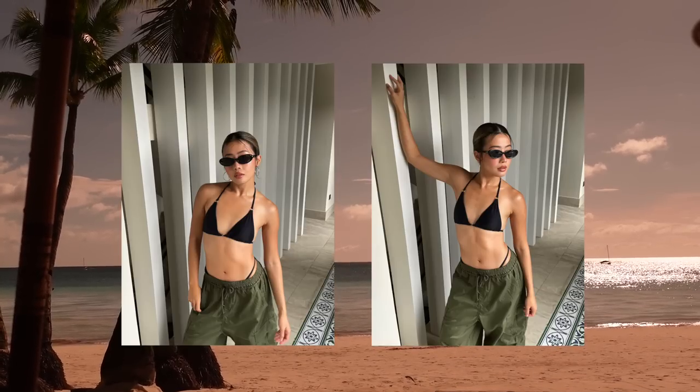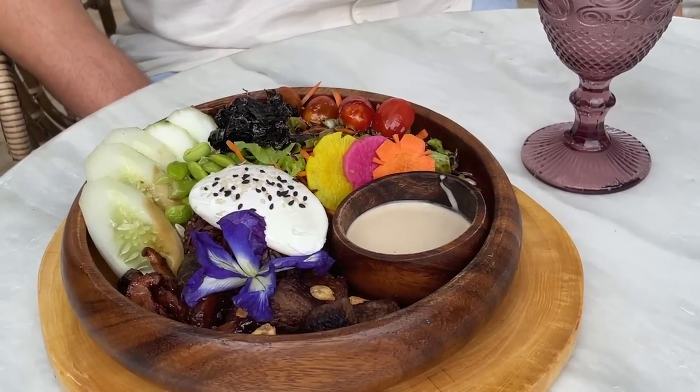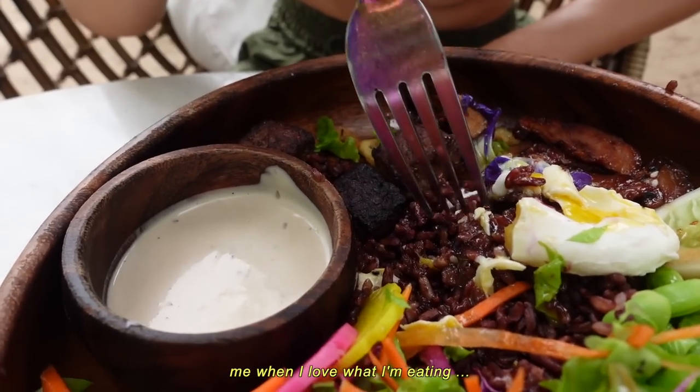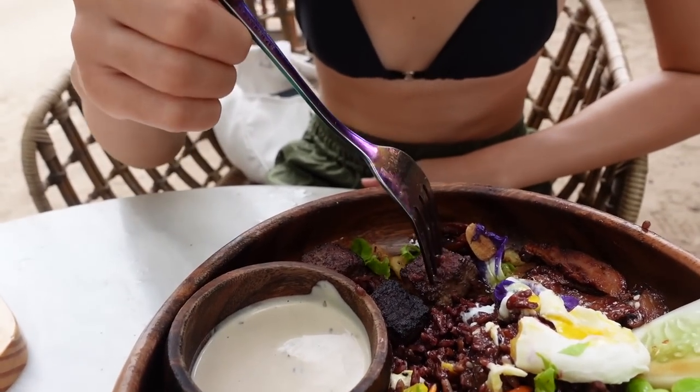We took photos earlier and he actually took my photos without any complaint, which is rare. He says he likes taking my photos when I give him creative freedom, because usually I'm like 'stand here, hold it like this.' But when I give him free reign he's more into it. I gave him creative freedom and the photos turned out pretty good — I'll pop them in here. The wagyu bowl is really good, I love wagyu.